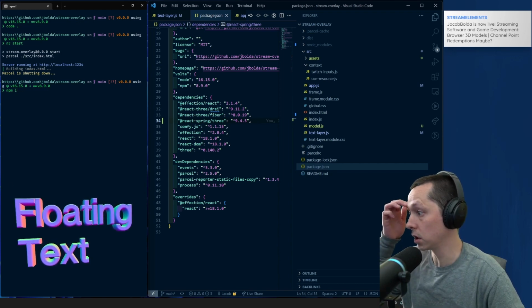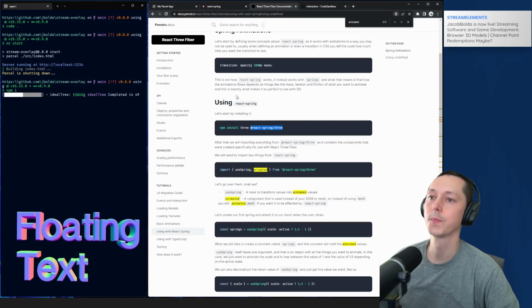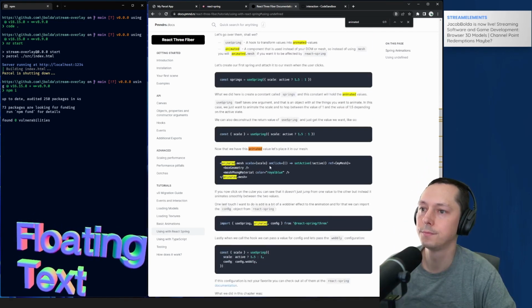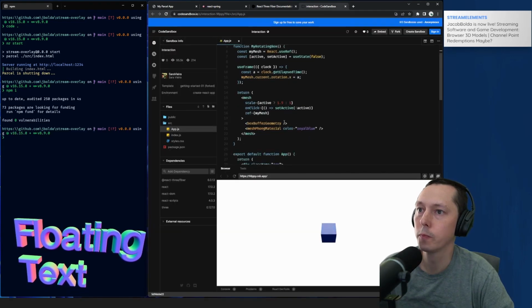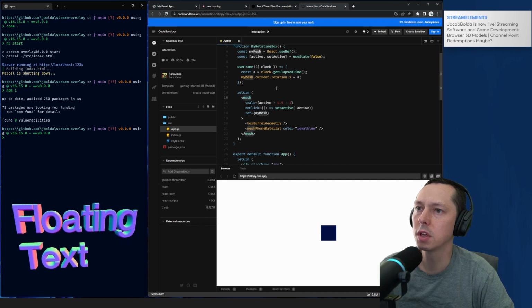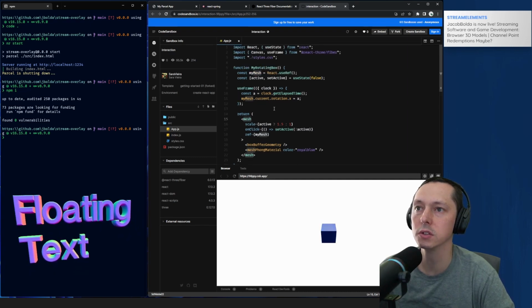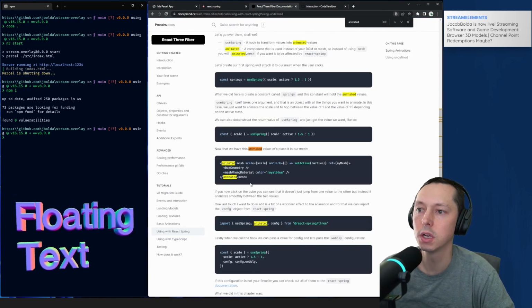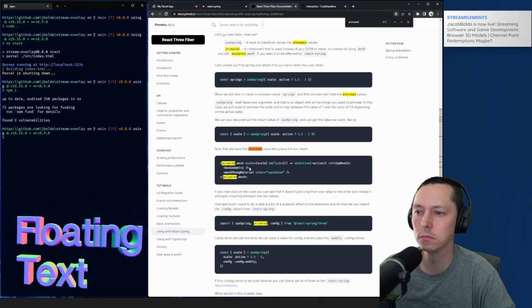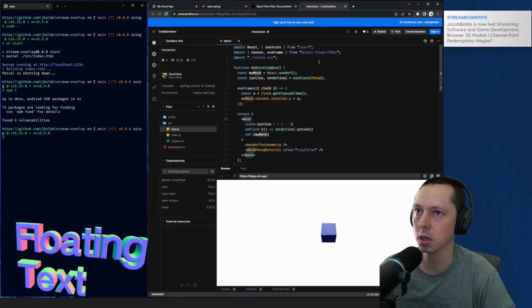And while that's installing, let's see how we can do our meshes. So this specifically has, we're just changing the scale on this one. So it's not actually doing anything with the anim. I feel like these are kind of conflicting.